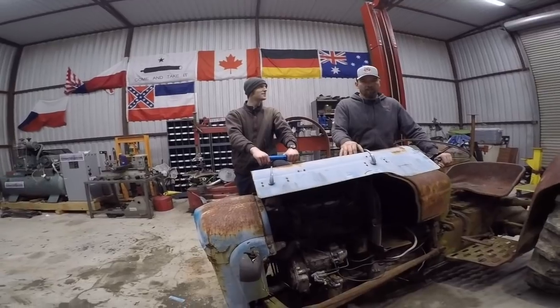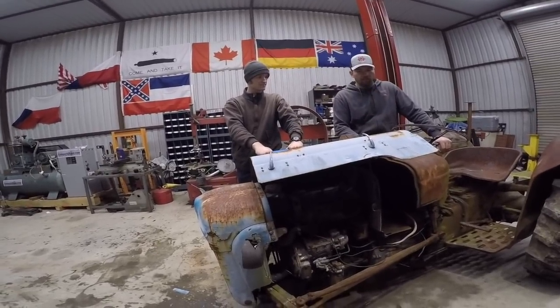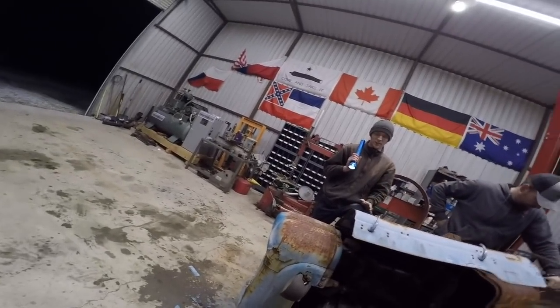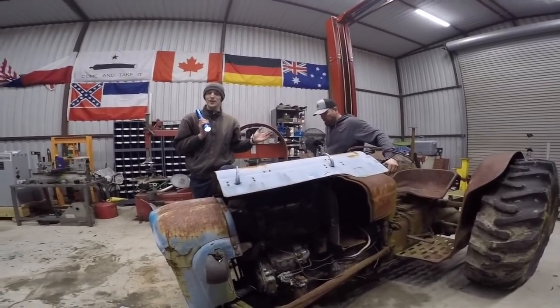I need to order some parts for this thing. I don't know exactly when I'm gonna start because I have the welding table that I need to get done. I haven't talked about it, haven't showed it on a video or anything. Dude, I think this is a good solid project tractor. Is it rough? Yes, it is. But other than a wheel, it looks like it's all here. Ran when parked, famous last words.